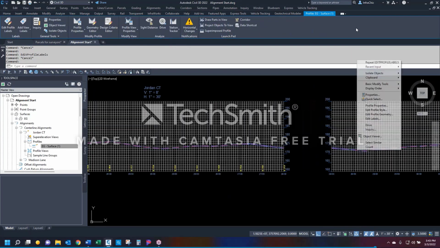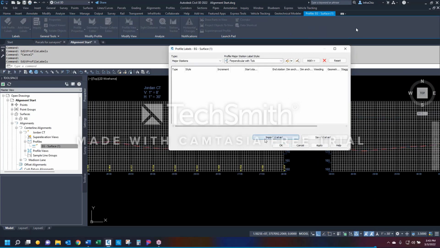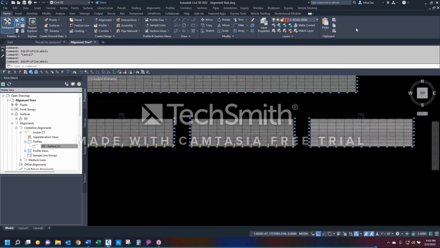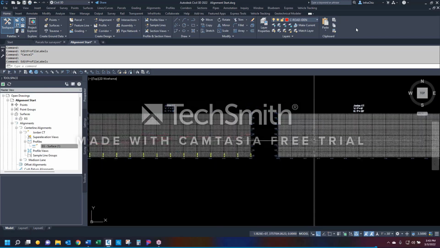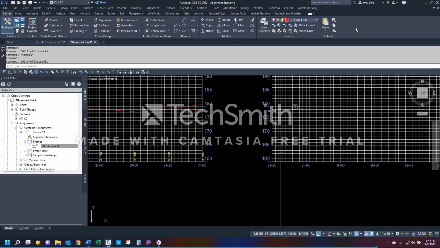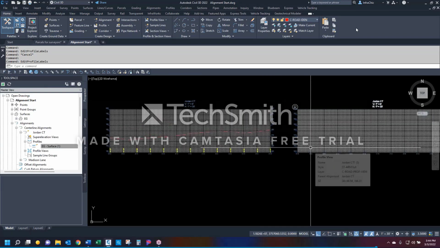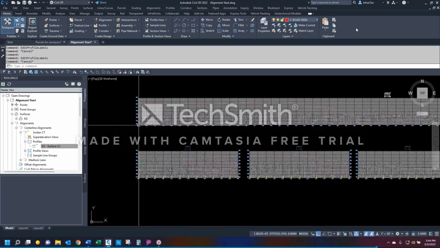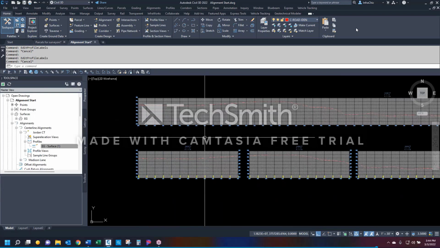And again, select the label line, right click, edit labels, import label set, drop it down, existing ground. Okay, okay. And I should have more over here from 3,400, but I don't, which makes me wonder what's going on with the surface. We'll deal with that later. Honestly. Okay. So that gets me quick profiles.